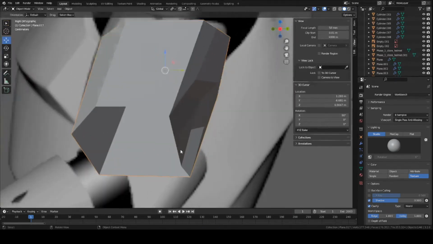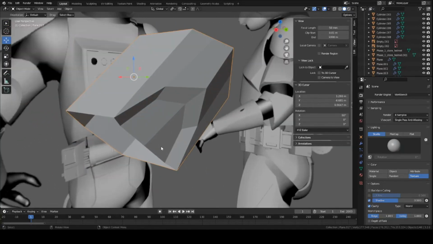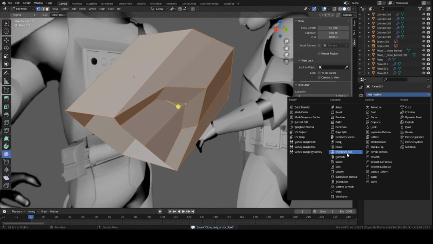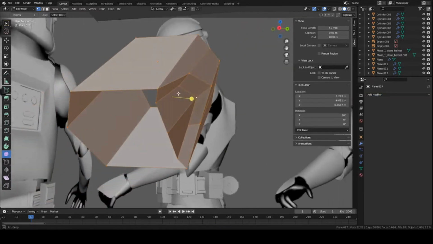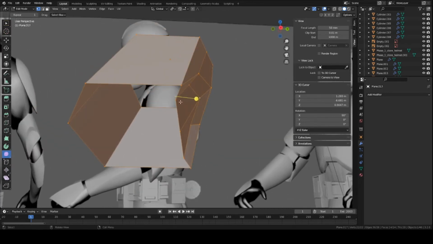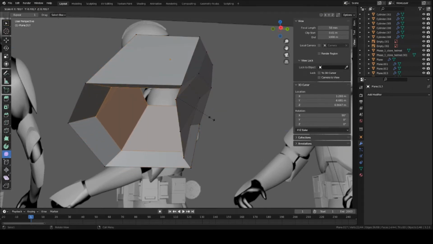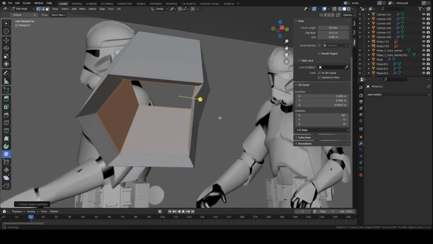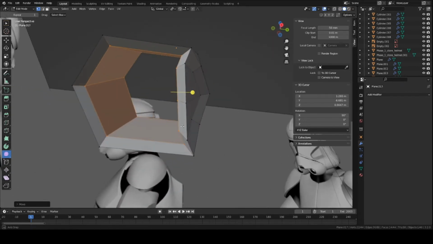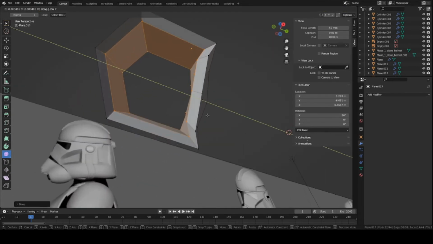Now we can start adding some thickness to this piece here. I can go back into edit mode. You could add a solidify modifier if you wanted to. It usually works. But in this case, I'm still just going to do what I've done for all the previous videos. Just press A on your keyboard, press E to extrude, and then S and scale it downward. Create a nice even thickness. Let's move it forward a bit. Try to make this thickness even across all sides.